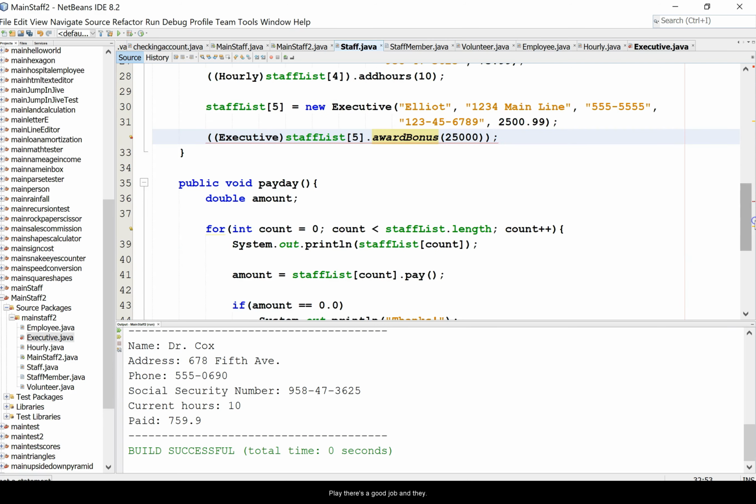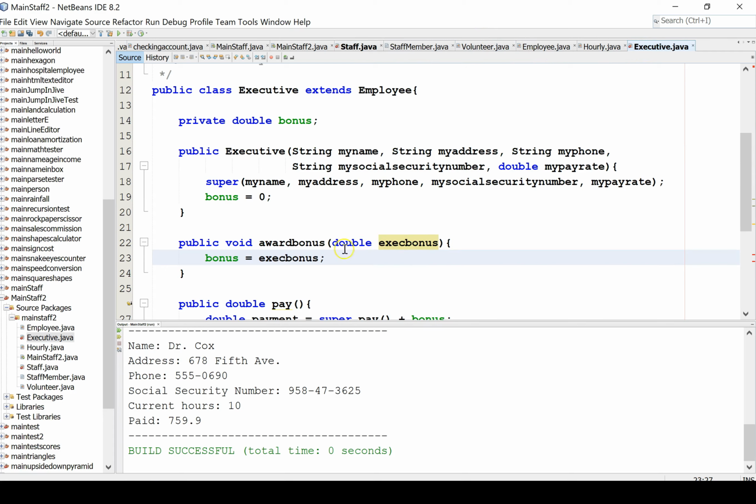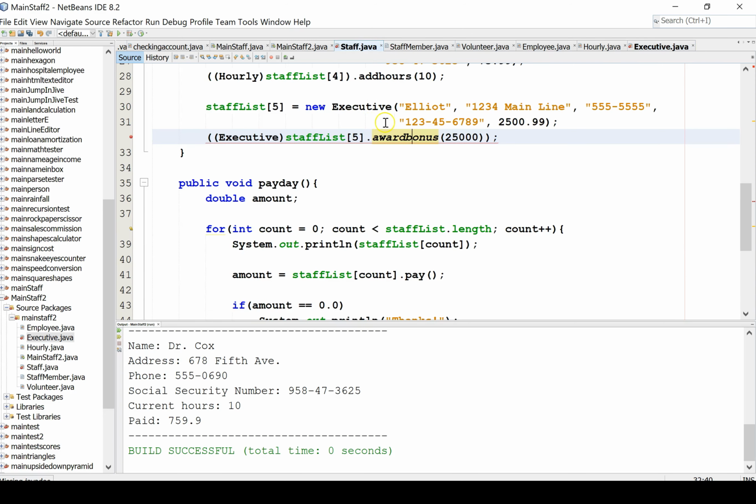Okay, so they did a good job and they hit their mark. Executive award bonus. Let me see here. Award bonus. Nice statement.